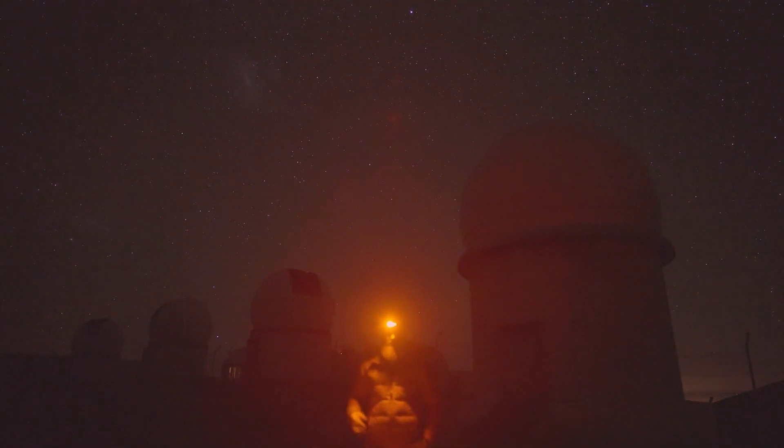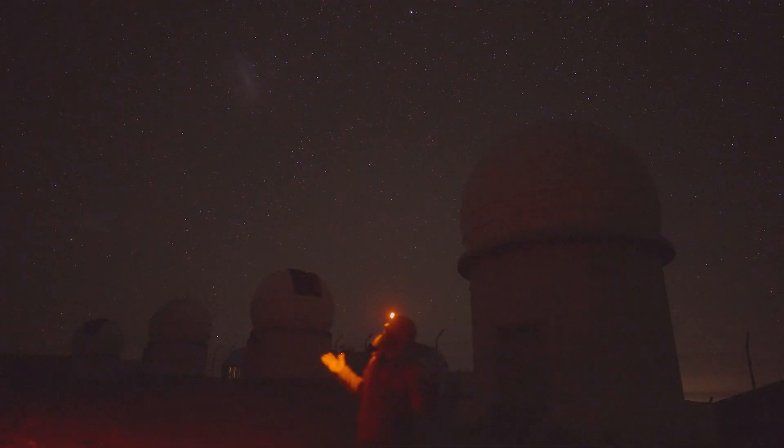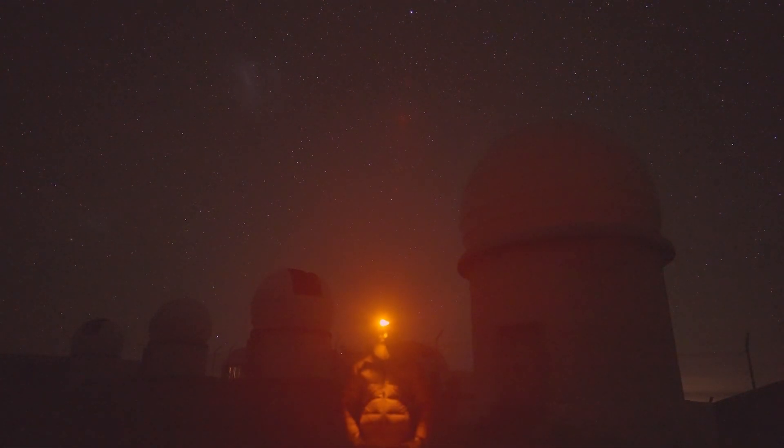One of the best things about workshops is the team environment, and just being out underneath the stars like this — it really doesn't get better than being out underneath the night skies, hanging out with good people, learning new tips and tricks. So I hope you guys join us. Feel free to reach out with any questions about the workshop. We're very excited about the opportunity to bring that brand new Delta Rho telescope and shoot some cool astrophotographs with you guys there in Texas, home to epic night skies. Thank you guys, and don't forget — keep looking up and enjoying those night skies.